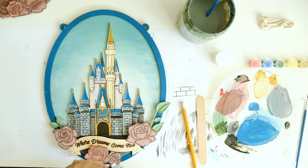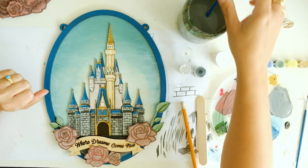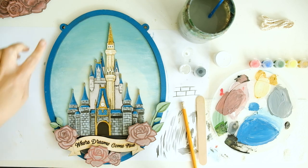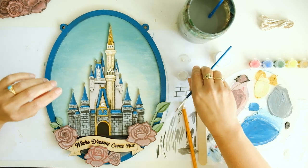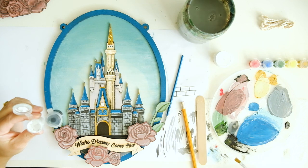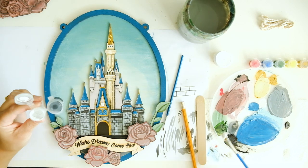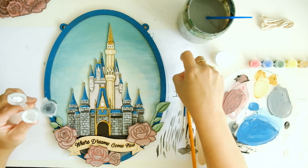And actually, one thing I thought about doing, I really like the way that this turquoise looks, but I was thinking it could use just a little something extra. So while this sets and before I put my string on, I'm actually going to add some little polka dots to the background. I think it's just going to look really cute and really finish this piece off. This is completely optional, but I just wanted to show you, you can really have fun with the background and make it your own.